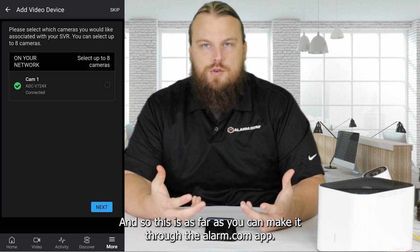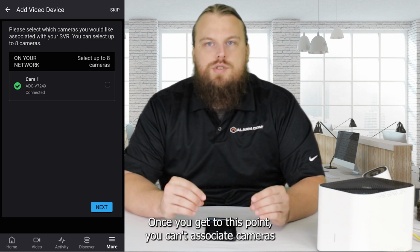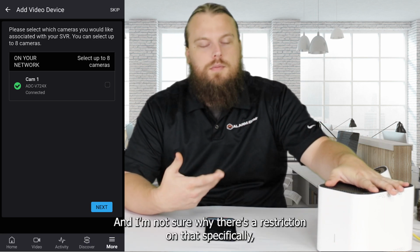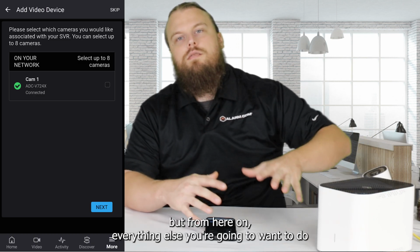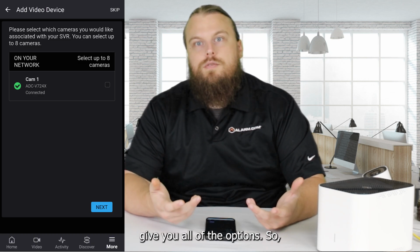And so this is as far as you can make it through the alarm.com app. Once you get to this point, you can't associate cameras with the SVR, with any SVR through the app. And I'm not sure why there's a restriction on that specifically, but from here on, everything else you're gonna want to do on the computer portal, which is gonna basically give you all of the options.